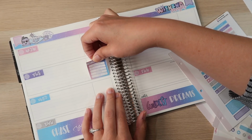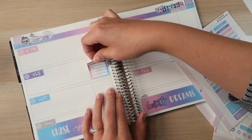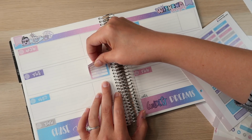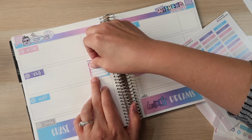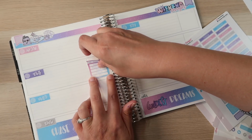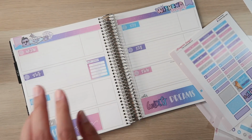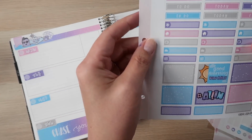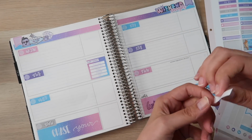This is going to be the plan with me, Cindy, just being very smug that she's figuring out ways to use a kit in the horizontal that may not have been specifically designed for the horizontal. Us horizontal users know that we are kind of the afterthought of the planner community. We are never going to be as popular as the Hobonichi Weeks. We are never going to be as ubiquitous as a standard vertical style planner, and we're never going to be able to use stuff the same way that an hourly planner would, the way that hours can adapt a lot easier. And so we have to be creative, and that's my story, and I'm sticking to it.